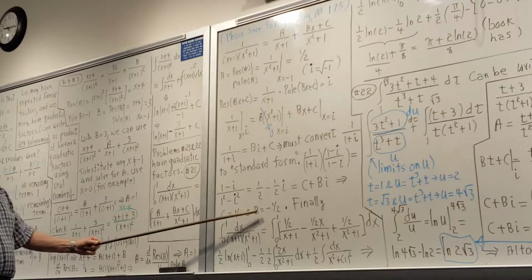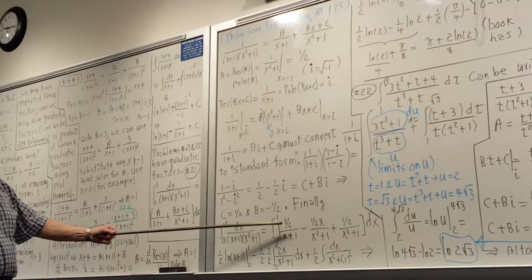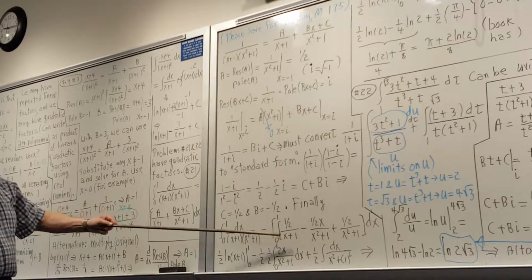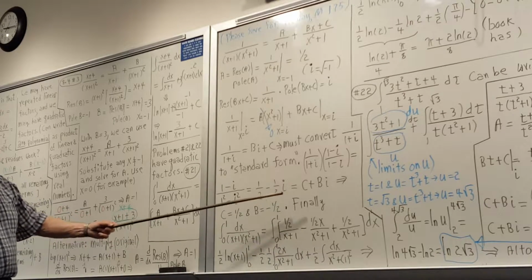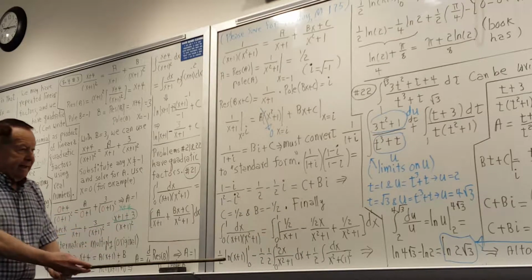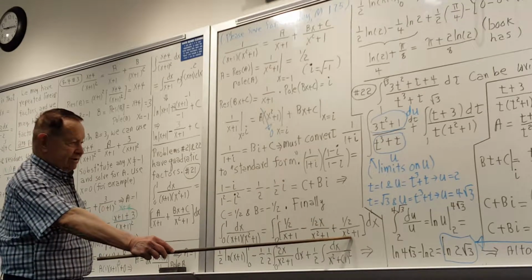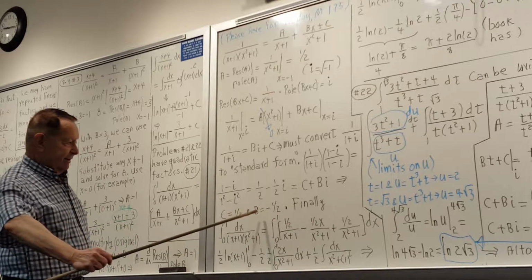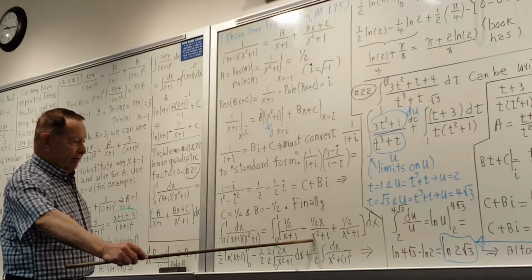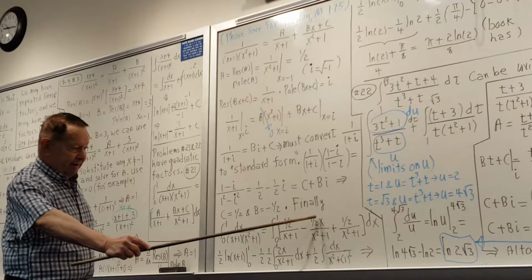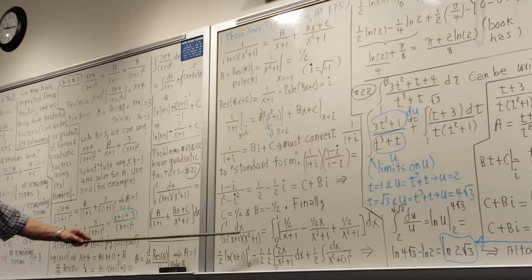So finally, we have C and B. So then the original integral is the half over x plus 1, and then the 1/2 for the C over x squared plus 1, and the minus 1/2 for the B over x squared plus 1. And the B is times x. So you have 3 terms.